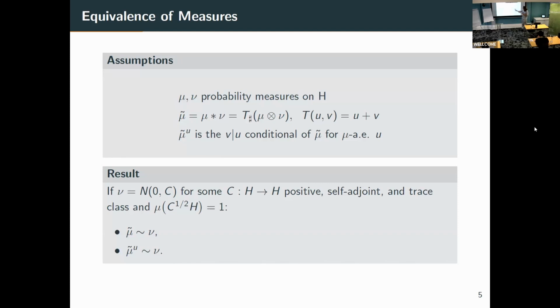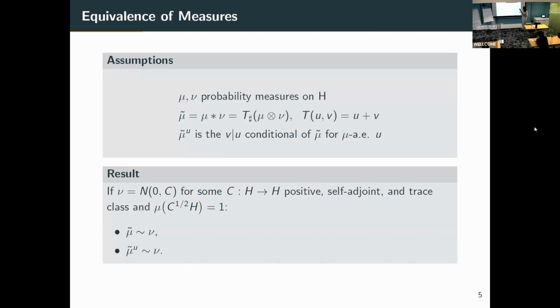That's all. Okay, and I'm considering, of course, the convolution of the two, which is the perturbation. I'm also going to write mu tilde u, with a u, for the conditional of v given u. So if this map defines coordinates, which is this one, then for every single u you may consider this conditional. Okay, and this is the notation I'm going to use for conditionals, by putting an upper script.